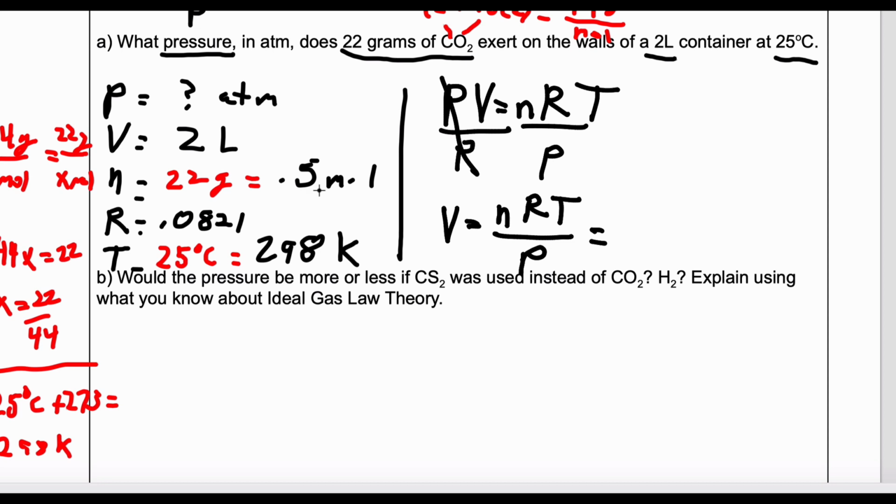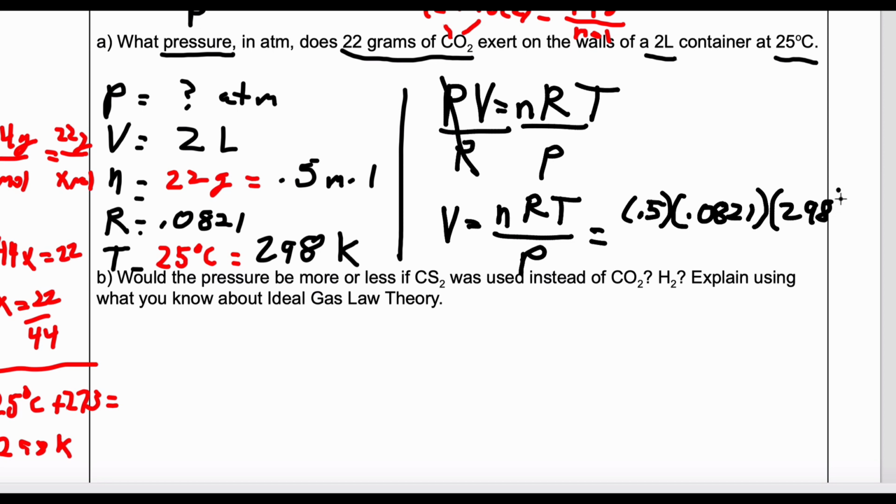So now I plug it all in. So moles is 0.5. R, we know R, that's the ideal gas law constant, 0.0821. You're probably wondering, where does that come from? And I wish I could have the time to derive that for you, but we really needed to do a lab in class for it, but whatever.